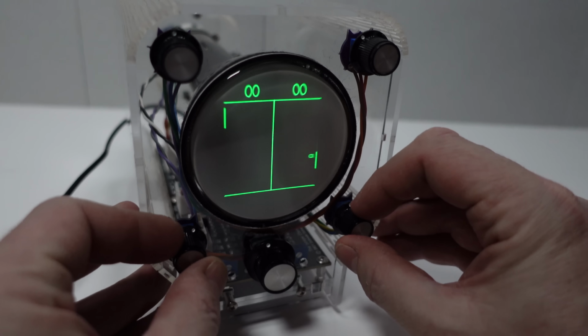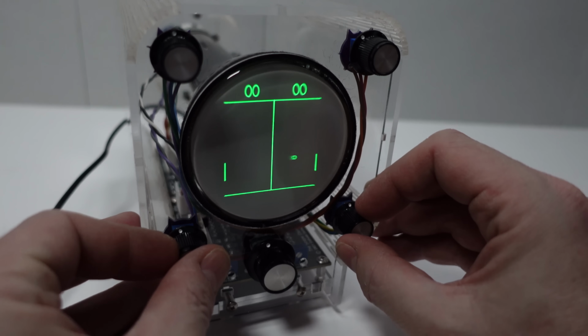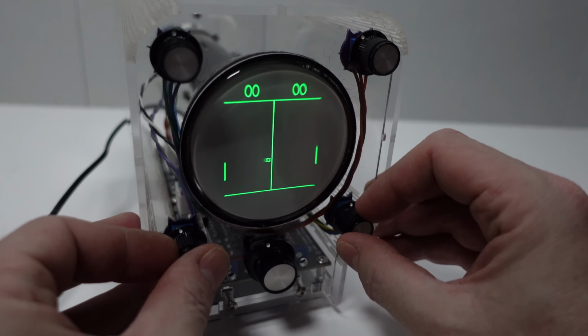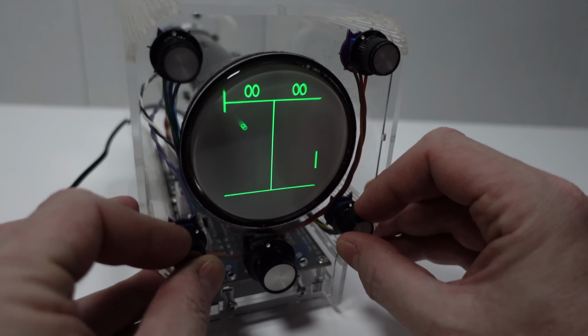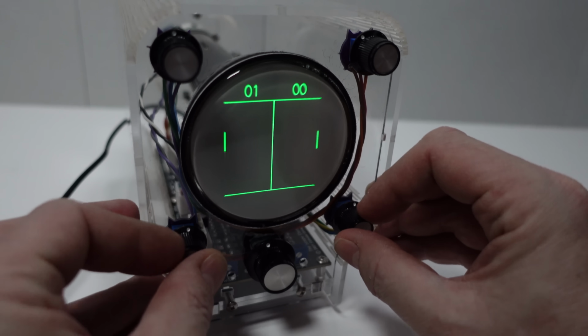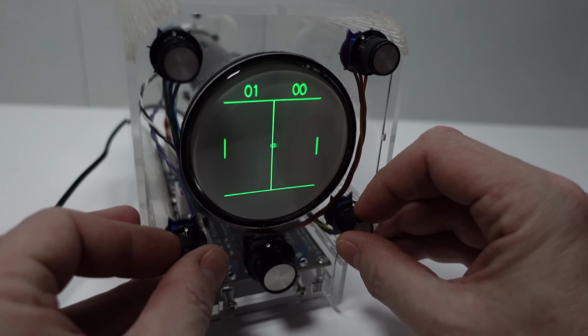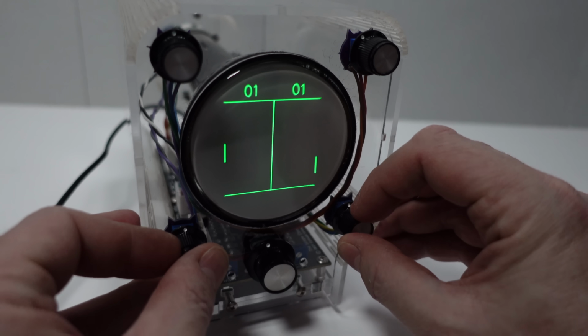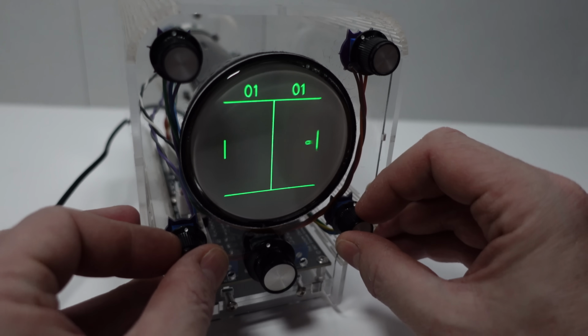We have games. Now, the games are, well, there's two of them. The first one is a variant of Pong, although, of course, I'm not going to call it Pong because it's not an officially licensed one. And I know the people behind the game get a little bit litigious if anyone says that they've got Pong on their device. So we'll just call it Ping Pong. But you know what it is.